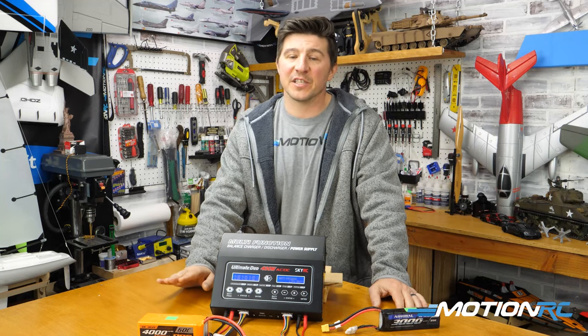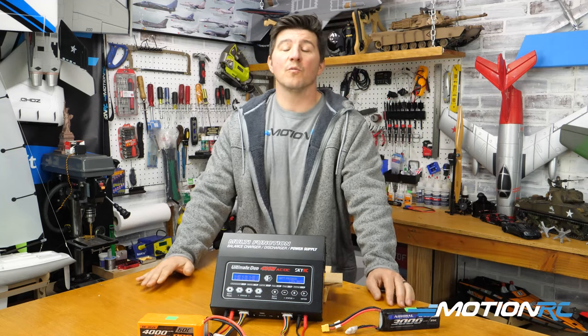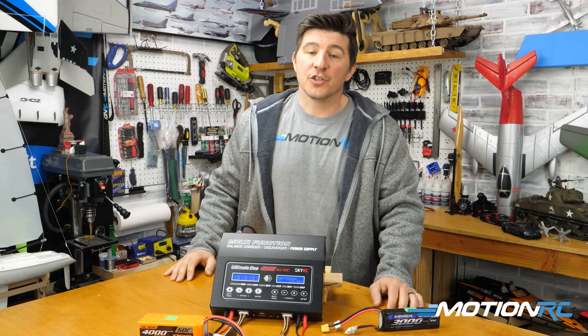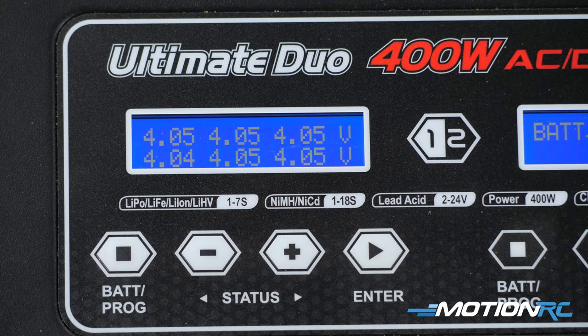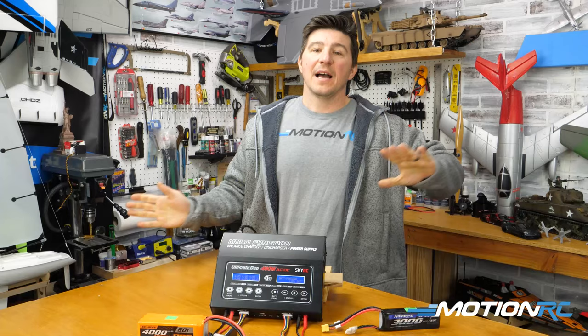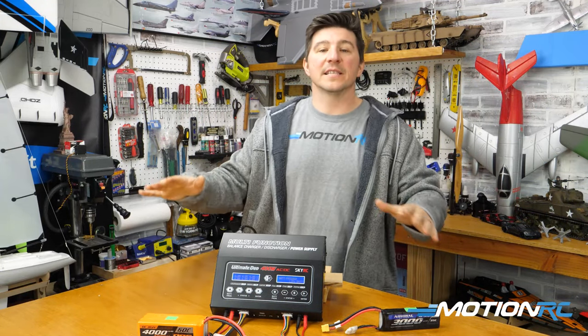If it's in your basement, if it's in your garage, if it's in your house, always do it when you're present so that if something does go awry, you can be there to stop it. When storage charging your LiPos, be with them. If you do have to leave the room, I shut everything off, unplug all the connections, go do what I have to do, and then come back and get it all set up again.